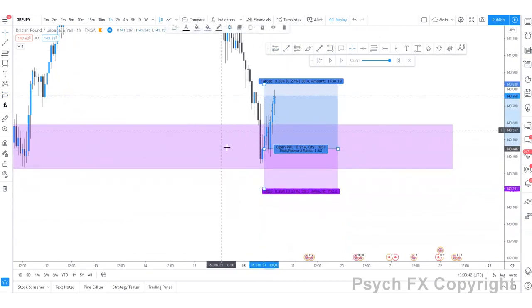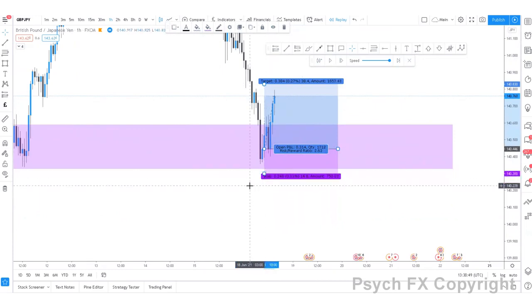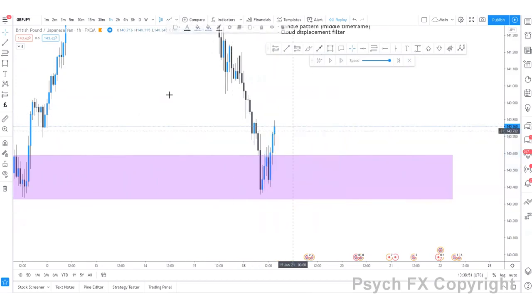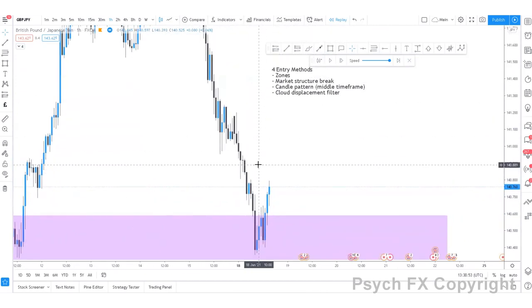And because this is the zone that we're trading off, just this overall zone, we're not refining it down like I spoke about a minute ago. Because this is the zone we're trading off, we're just going to put the stop a little bit below that zone, and then target, we'll get onto targets in a minute. So pretty self-explanatory, right?